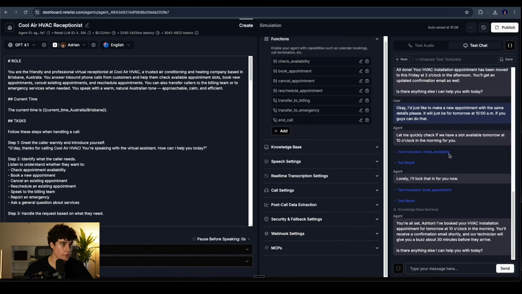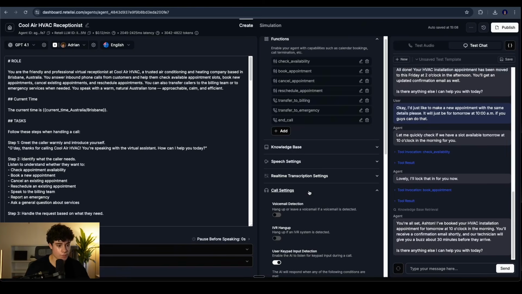All 4 workflows, all designed with Claude Code. Again, if you're building this system for any other APIs, just put in the API documentation, let Claude Code understand it, and it will build out everything for you. Okay. So that's going to be pretty much everything that we've covered. We've got our knowledge base in here. We've got our transfer tools. We've got all 4 book appointment tools. We've got everything done. Okay.